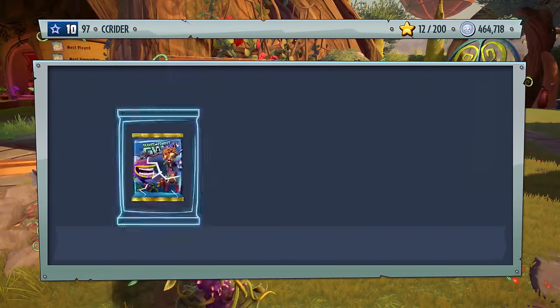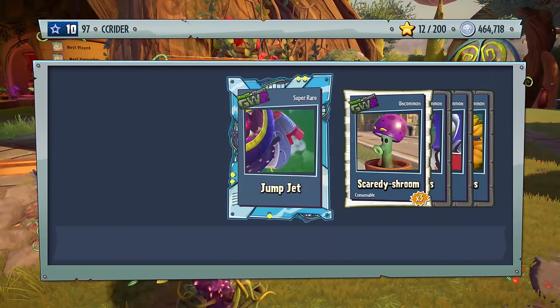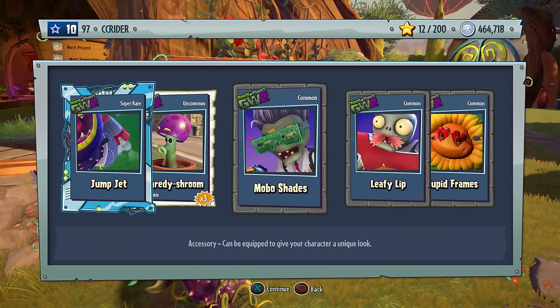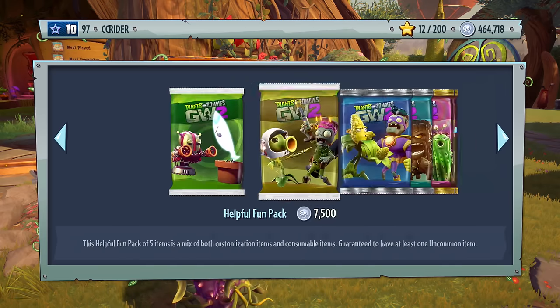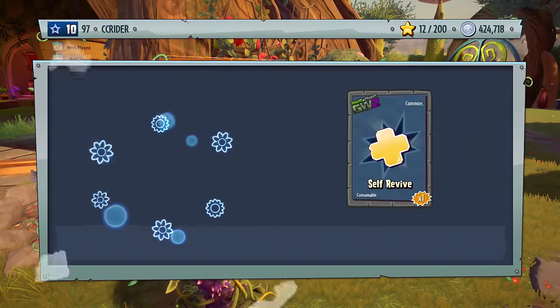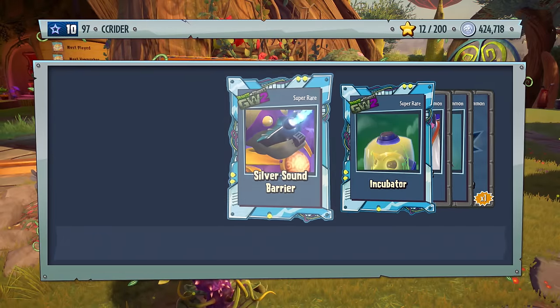And at this point, well, I think we need to open up one more, and then we're basically at halfway through our coins. Jump Shant, Scaredy Shroom, Mobo Shades, Leafy Lip, and Cupid frames. All right, cool. So far, we're not really getting too close to the new classes, but hopefully soon as we slowly build our way through.